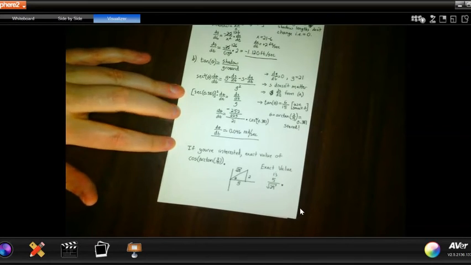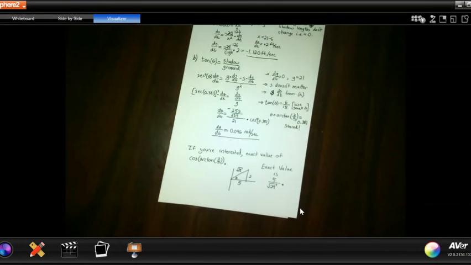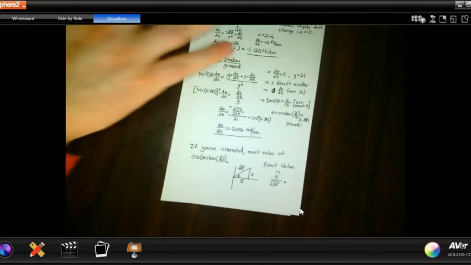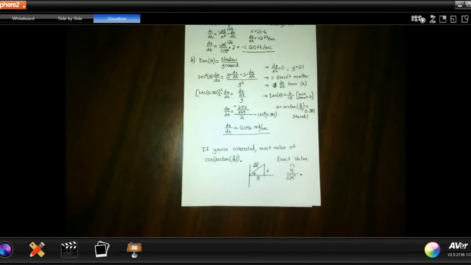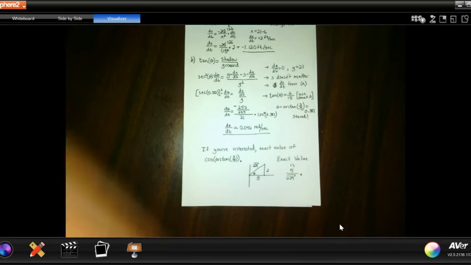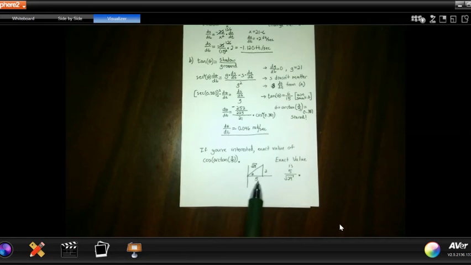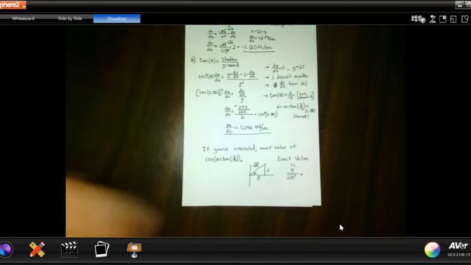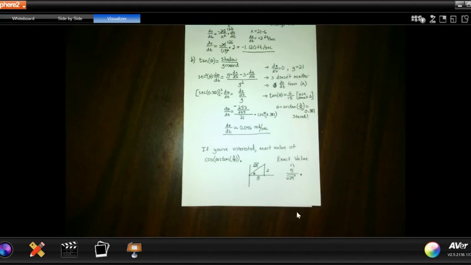And then I was feeling super fancy, so I decided to show you how to get the exact value of the cosine of the inverse tangent of 2/5, which I did down here. So if you wanted to stop watching the video right now, that's fine. There's no calculus to speak of. Just an interesting bit. So arctangent of 2/5 is the angle theta, whose opposite to adjacent ratio is 2/5. I can use the Pythagorean theorem to say that this is 4 plus 25. The square root of that is 29. Then when I take the cosine of this angle, it's 5 over the square root of 29. And you'll see if you square 5 over the square root of 29 and multiply it by this fraction, you get the same thing.